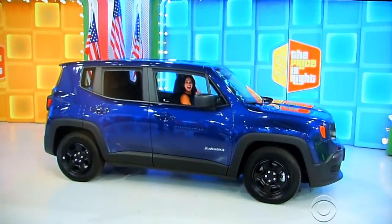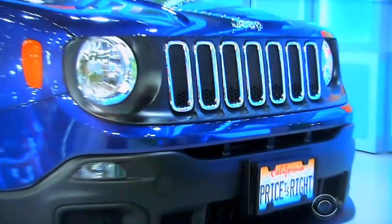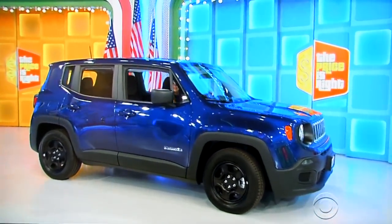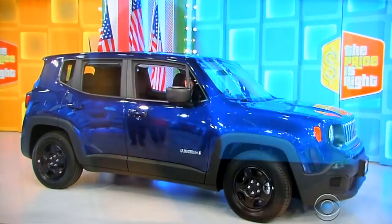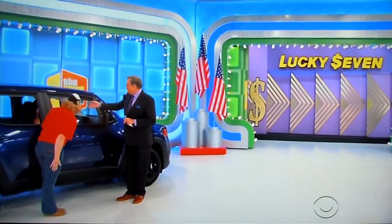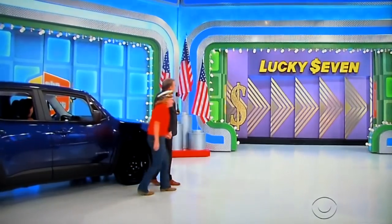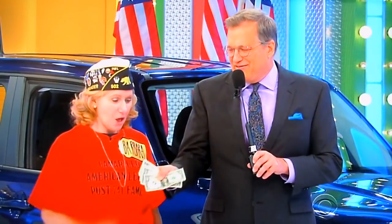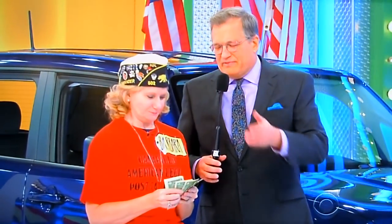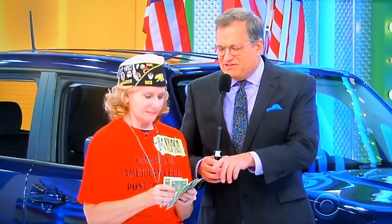George, you're going to be the commander of your new SUV. It's the Jeep Renegade Sport 4x2, featuring a 2.4 liter engine, power and air group, plus 9-speed automatic transmission, interior protection package, and paint and fabric protection. It's the Jeep Renegade! Barbara, we're playing a game called Lucky 7. This is the Lucky $7 right here. All those dollars are very important because you need one of those at the end of the game to buy this car.